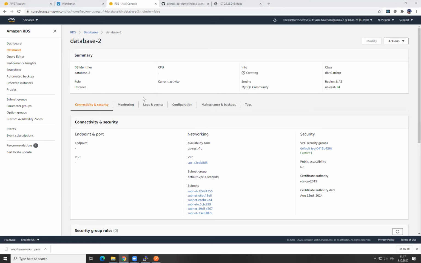Okay, while we're waiting for the database to be created, we can think about how we can then deploy our React application.